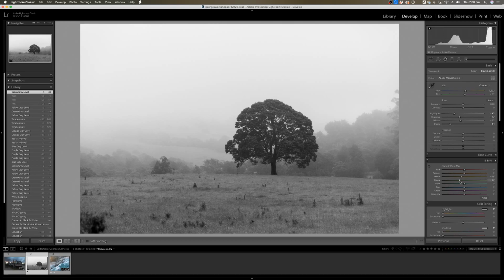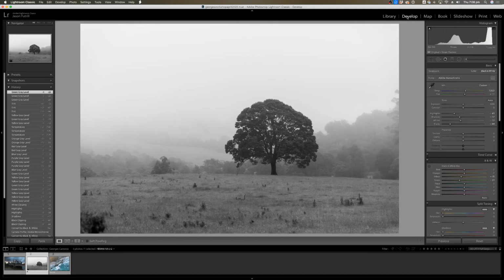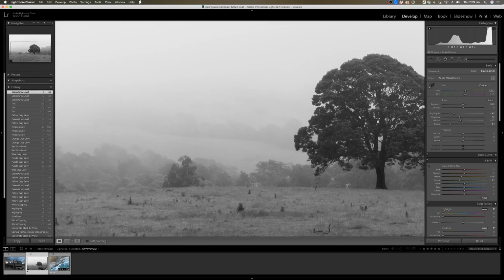But I just want to get it to the point now where I'm happy with how it looks. So at the moment, I've got temperature set at 7622, tint set at plus 13. I've dropped my highlights down a little bit just to get a little bit more detail back into some of these areas, more into the distant areas of the mountain, so more in these trees. I'm trying to bring out the detail in that section of the image back there, just a little bit more.